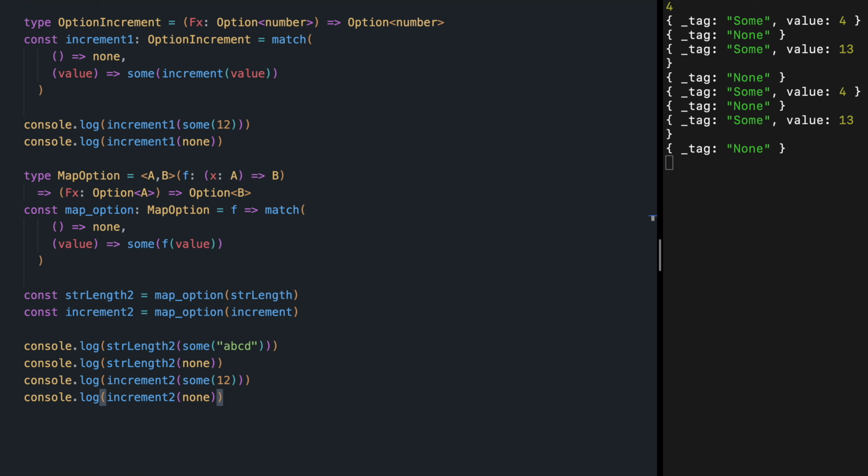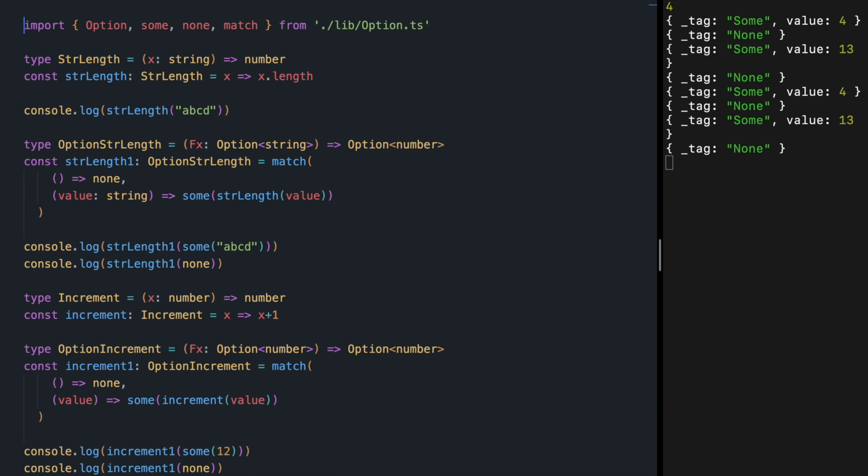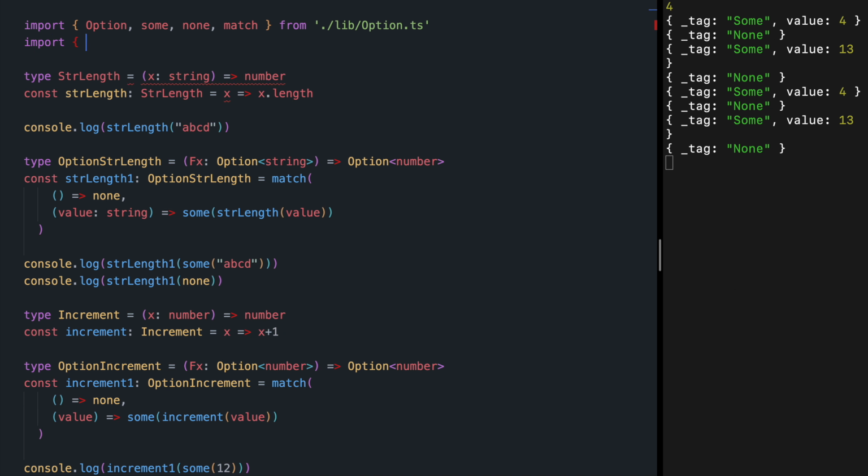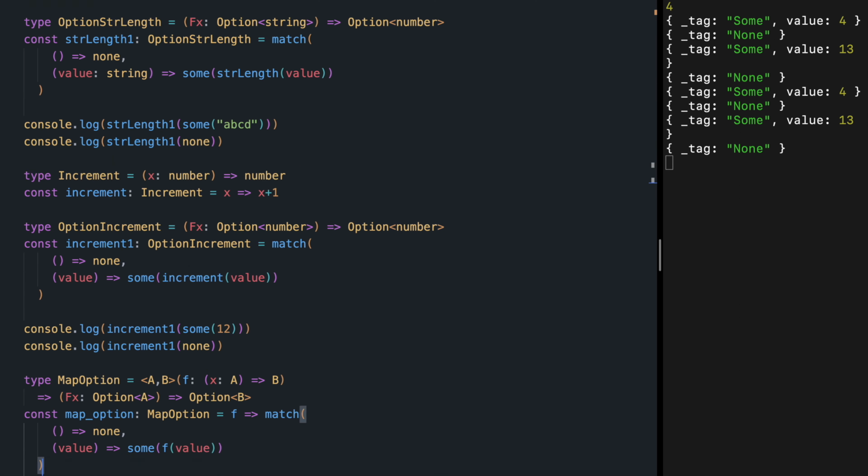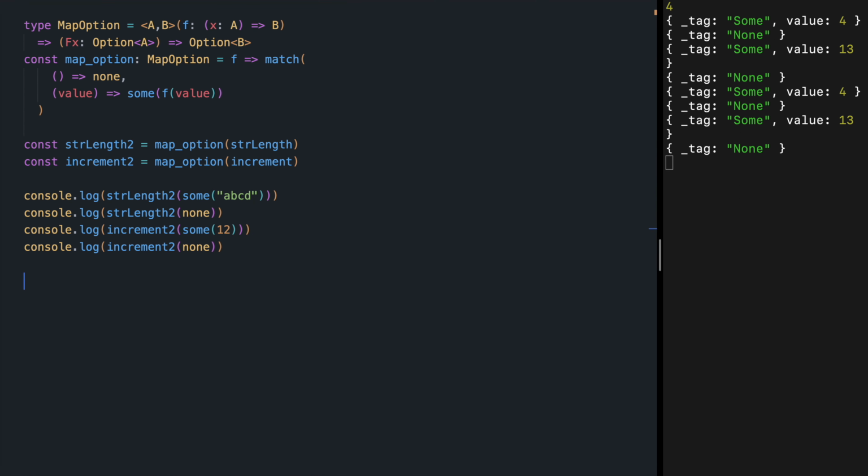Well, we know functional programming is all about composition of functions. Let's try to compose strlen and increment. In order to do that, let's import compose. If this looks new to you, I have a whole video about composing functions. So let's compose strlen and increment.